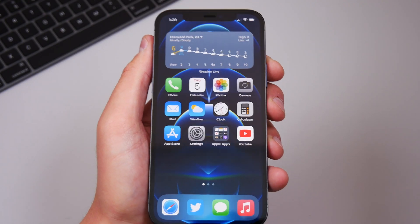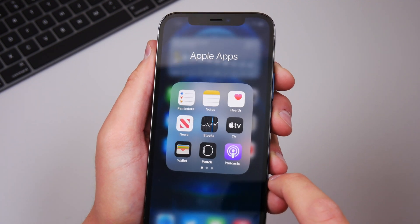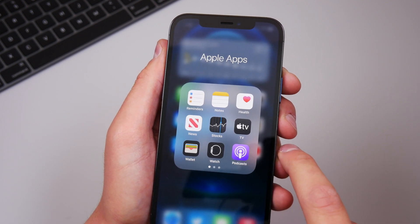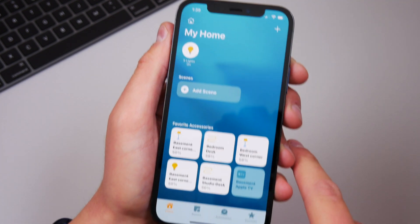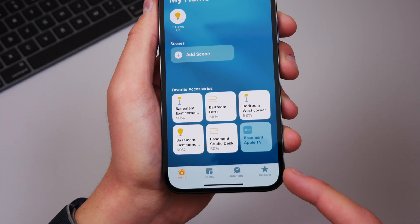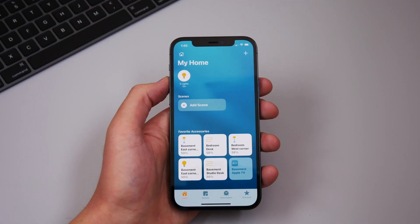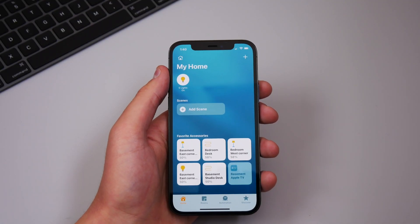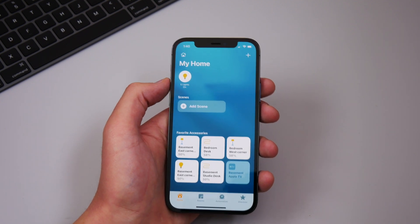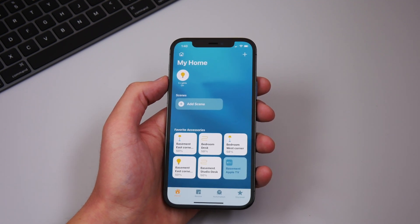There are also a few small UI tweaks: the Apple Watch app has a slightly new icon that no longer shows a clasp, reflecting the new Solo Loop band. In the Home app there is a new, more rounded icon and a new Discover tab with recommendations for setting up your smart home. And if you have a HomePod, iOS 14.2 allows you to connect it to an Apple TV 4K to use as Dolby Atmos surround sound speakers — a really huge feature.